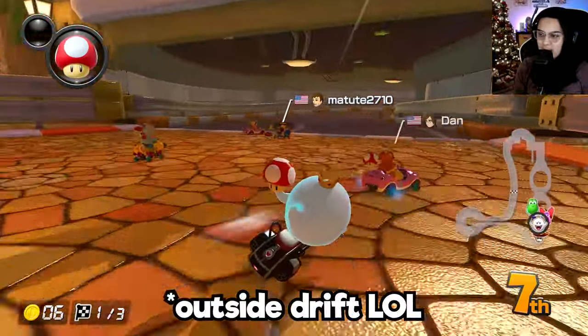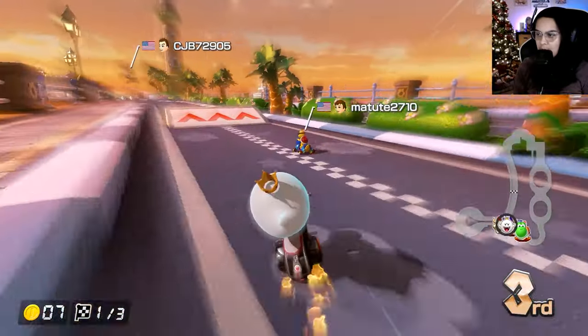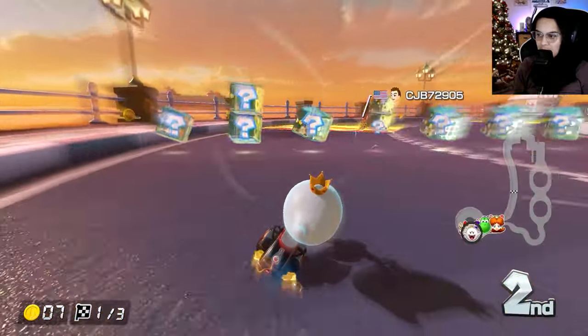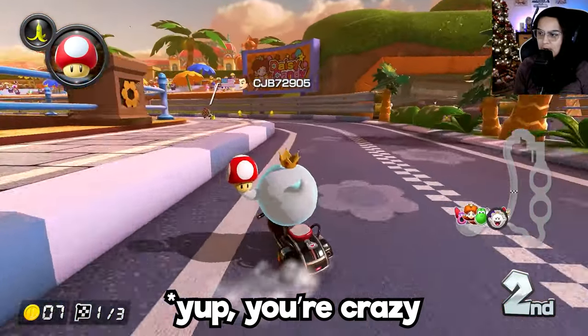The inside drift, though, is going to kill me. We'll see. I might be able to make it work. Don't get trailed. That'd be fantastic. Okay. Second place. We're chilling. We're good. This is an inside drift, right? Am I going crazy? It has to be. It feels so weird to me.